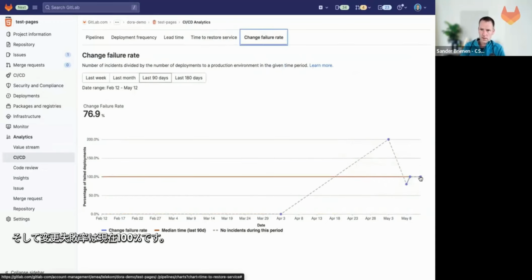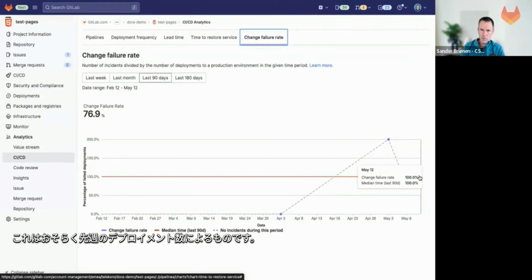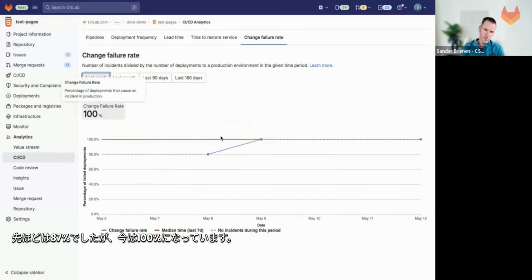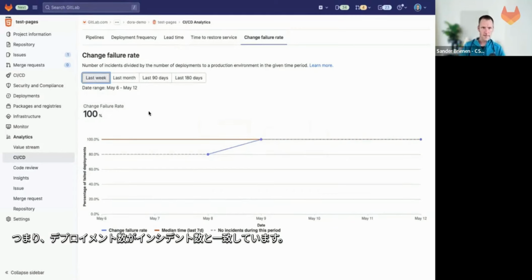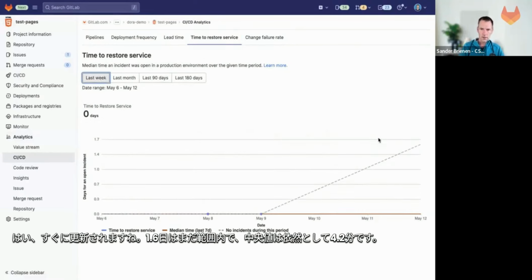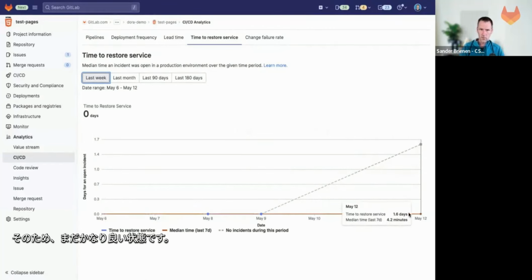And the change failure rate is now 100%, probably because of the number of deployments last week. Just now it was 87%, now it's 100%. So the number of deployments matches the number of incidents. It updates immediately. 1.6 days is still within range, and the median is still 4.2 minutes. So that's still quite good.